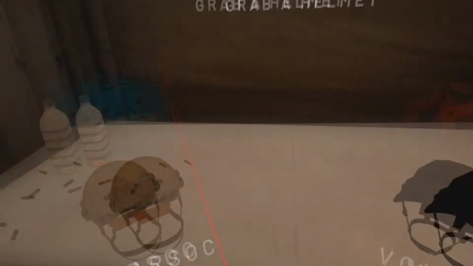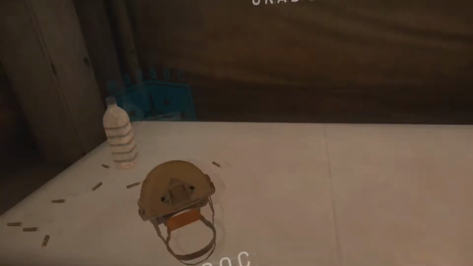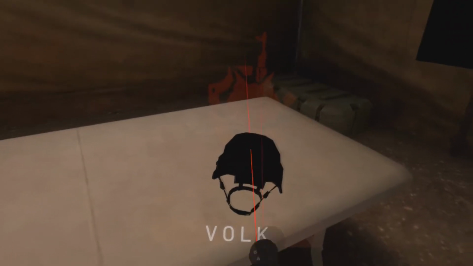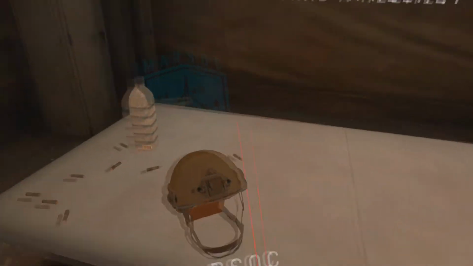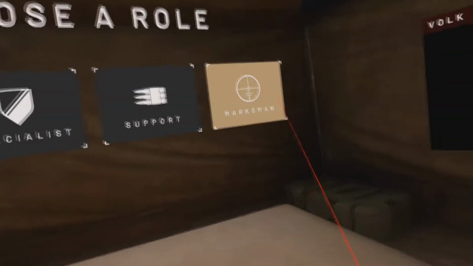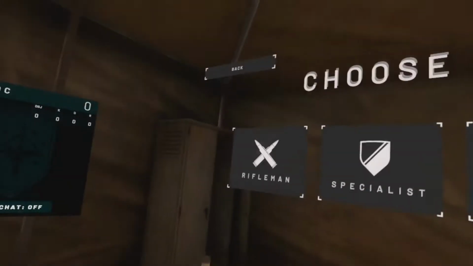Alright, so you can see here you got your helmets, you got the Marsoc, and you got the Volk. I'm going to show you the best beginner loadouts for each class here. So let's go ahead and start off with the Marsoc. With the Marsoc, I don't recommend going with any other class right now. So you want to get familiar with the game first.